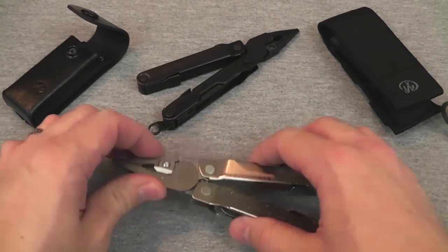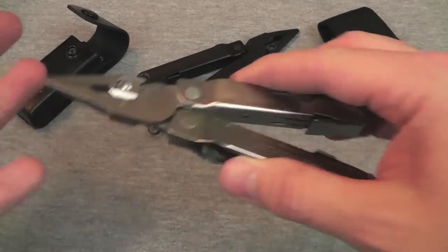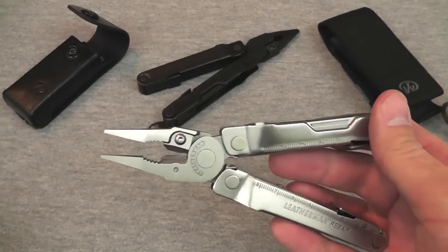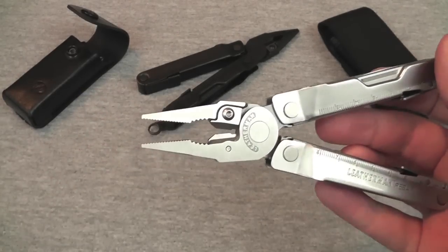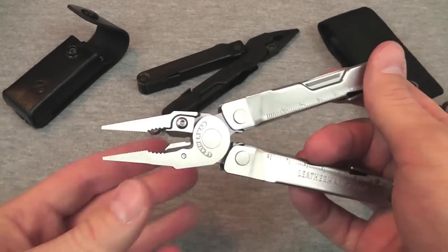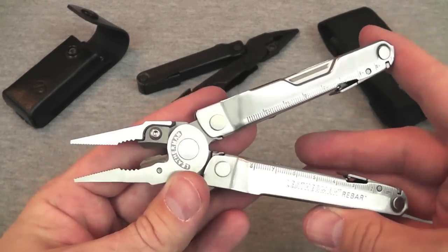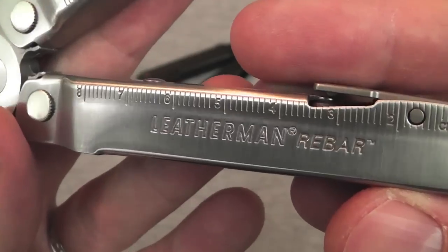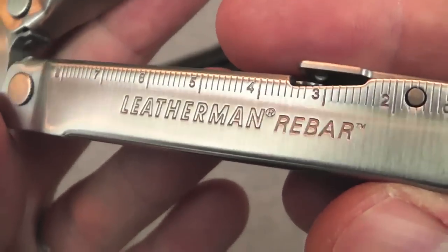But if this is going to be one that swaps between staying here and coming with you, again, going on a backpacking trip, like I said, most people aren't sick like me. They don't buy and own a dozen or more multi-tools. They're just looking for one good one. And this is one good one. The Leatherman Rebar, I think I've talked about it long enough.